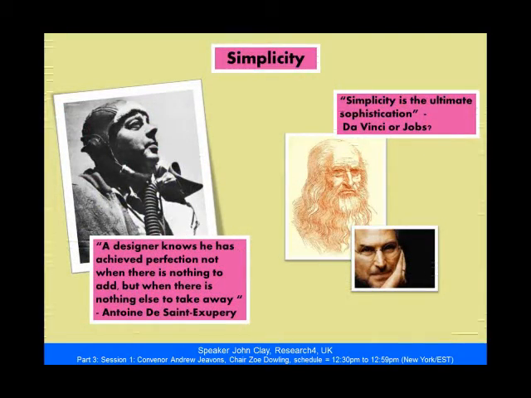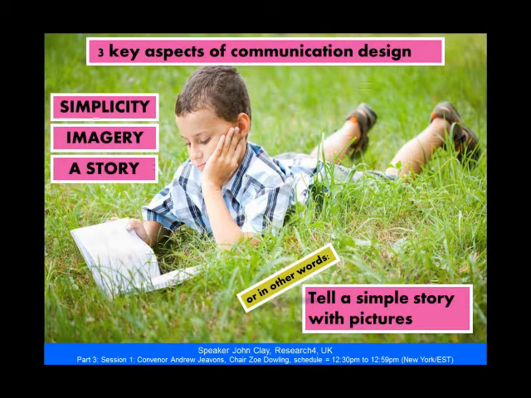Well, we have three key aspects of communication design, in my view, that help us to get the message across. And these are simplicity, imagery, and a story attached to the findings. So what I mean by simplicity, it's not dumbing down. It's about prioritizing and making a clear statement of intentions. It's about focusing on a key theme. And it's something I'll come on to in a moment.